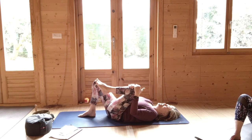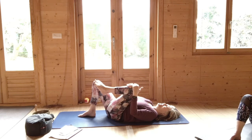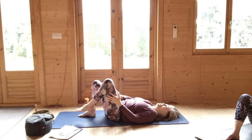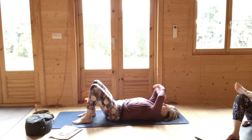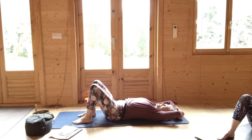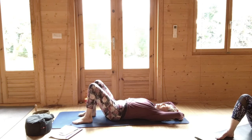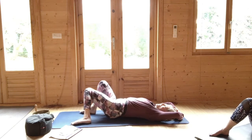And just enjoy hugging the left knee into the chest. And then supporting the left leg, left knee, as you bring the left foot to the floor. Just loosely hold your forearms and raise your arms above your head, stretching out onto the arms. If that is too much for you, keep your elbows bent anyway, and have your feet slightly wider than hip width apart and just sway the knees from side to side.